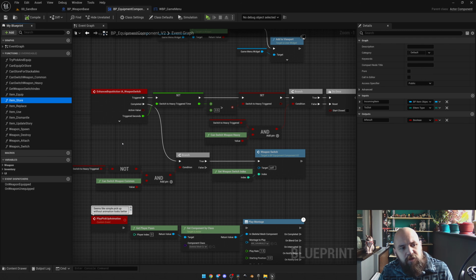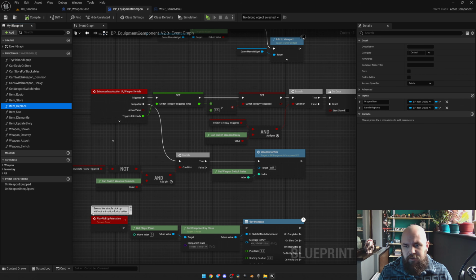So if we cannot equip our item, we need to store it to the reserve, or if this one is a consumable or a quest item, it's going to save it to our inventory. So for the input, the incoming item is the same. We also need to define the slot where this item should go, and the result of this function, whether we succeeded or not.